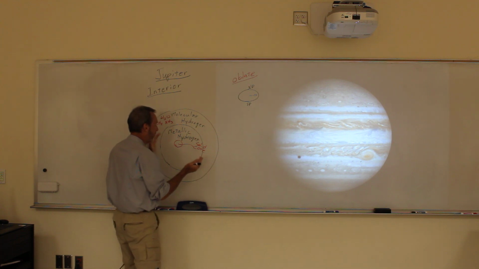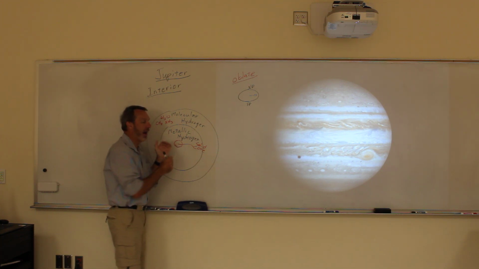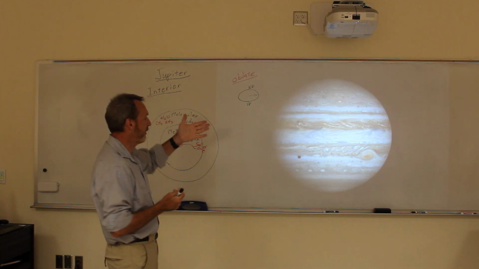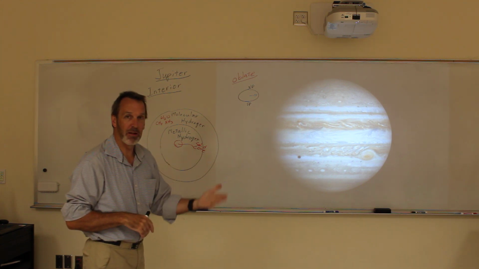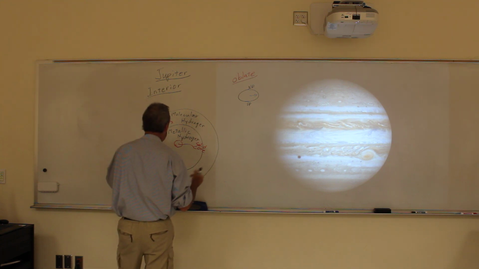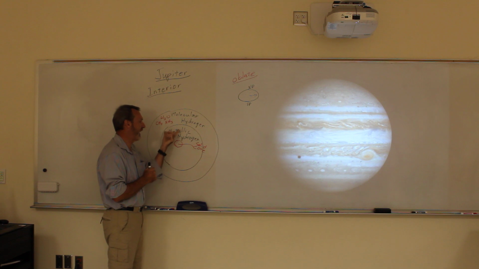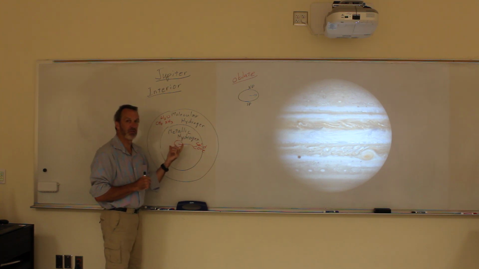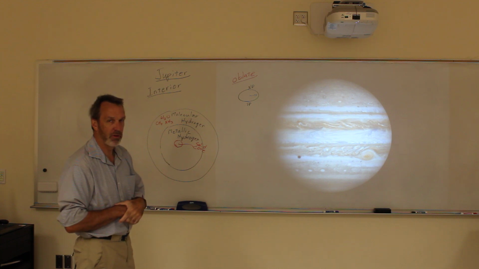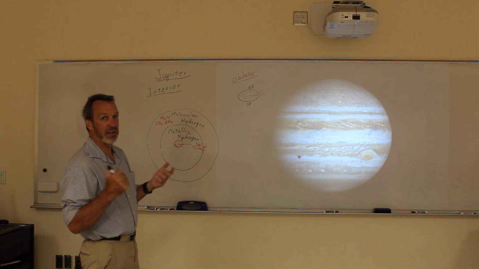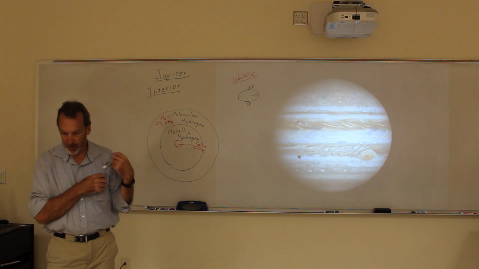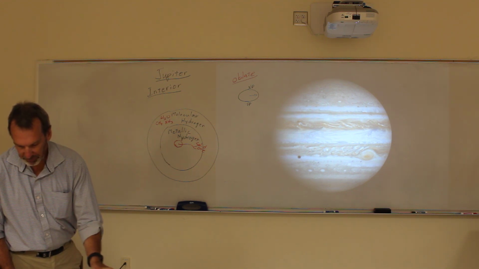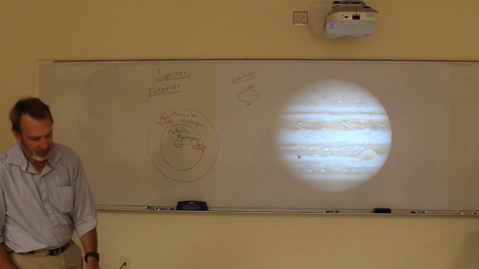And then as the pressure gets higher and the temperature gets higher, you get to a region where hydrogen acts like a metal. If you remember on your periodic chart, hydrogen's way over on the left side where all the metals hang out. And so it can have properties of a metal. It can be conductive, and when you put it at enough pressure and temperature, it enters that region, which we don't have on Earth, but it does in Jupiter. That spinning of this metallic hydrogen core here is what probably makes Jupiter's magnetic field. Jupiter has an extremely large magnetic field. I mean, it's second only to the Sun's in size.